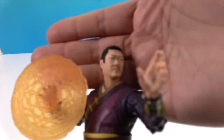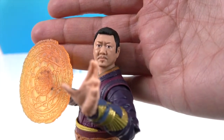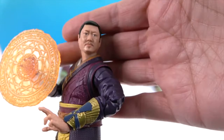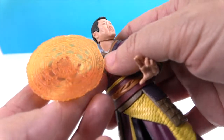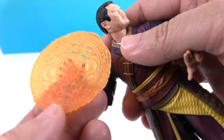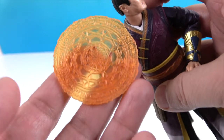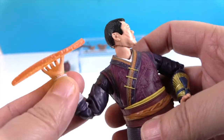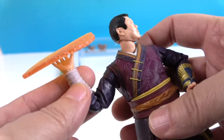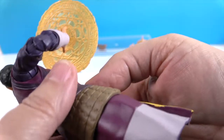So let's take a look at his facial sculpt. Looking pretty cool there. The camera's trying to focus on his face and his outstretched hands. And then he's got his really cool magic hands, we call them. I love all the detailing on there. Look at that, so cool. We were teasing, saying he's holding the pizza. Like, oh, who ordered the large cheese pizza? But super fun.